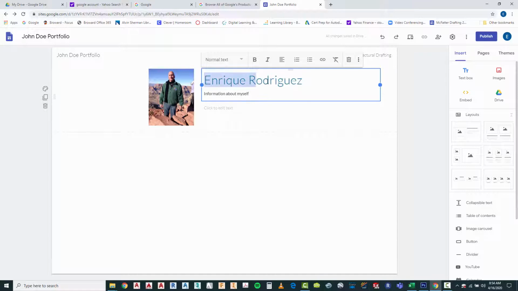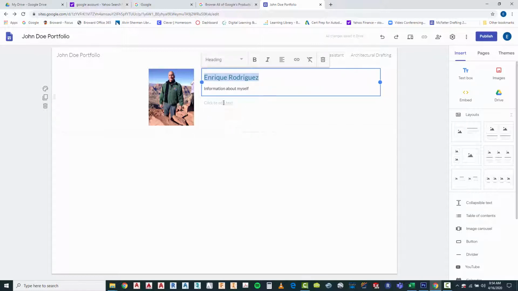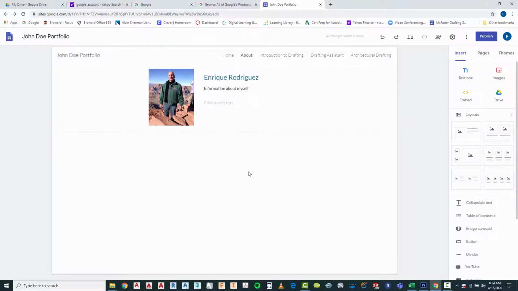Now I don't like the size of this text, so I can highlight right in there and change it right in here on the text edit box. I'm going to change it to a heading, and this one right in here is normal text. That is correct, and there what I've done is I've clicked that. So that looks pretty good. Obviously this needs to be a little bit more extensive, and as I continue and make this more extensive, this dividing line will be located right in there.